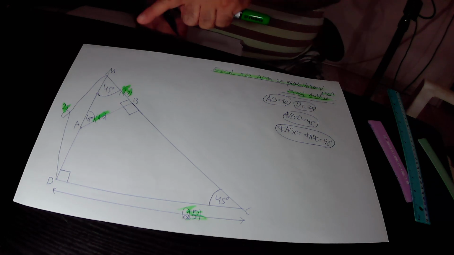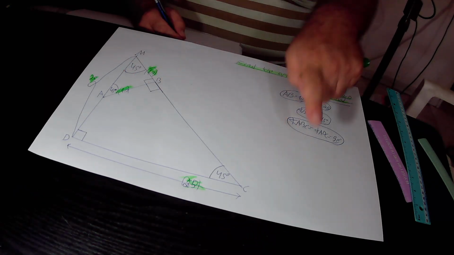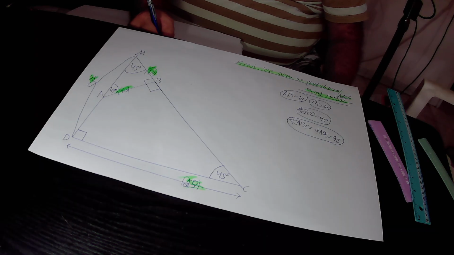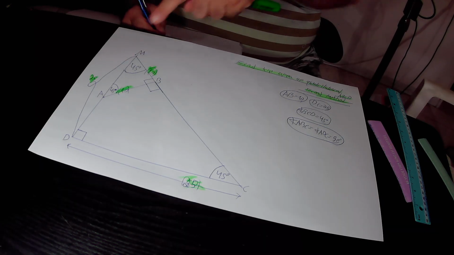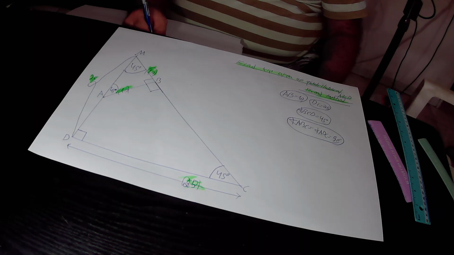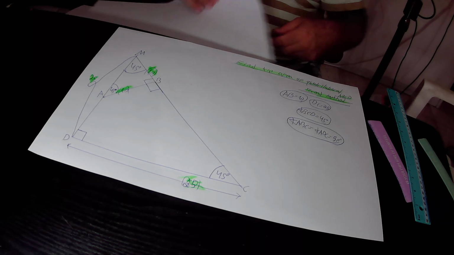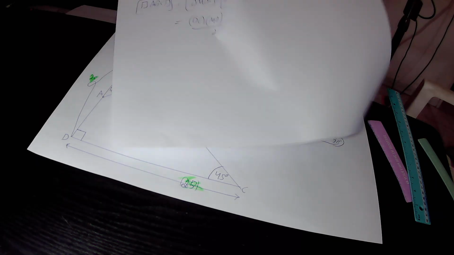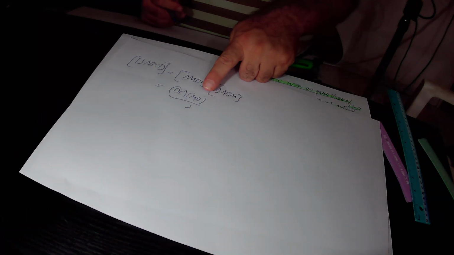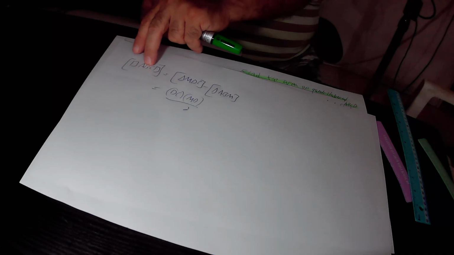The area of the big right triangle MDC is equal to the base DC times the height MD over 2. And again, the area of this big right triangle MDC in total is equal to the base DC times the height MD over 2, minus the area of the small right triangle ABM.